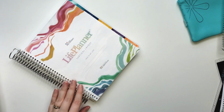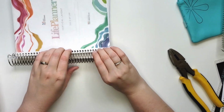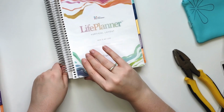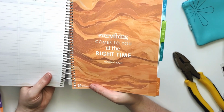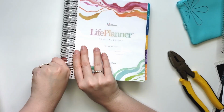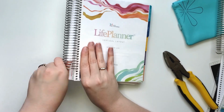I hope I'm not shaking the camera constantly. I don't want to rip all the pages. I mean, they're okay. I think I'm just being paranoid. I think it's okay to be a little bit rough with it. I think it's going a little easier now that I've finagled it.